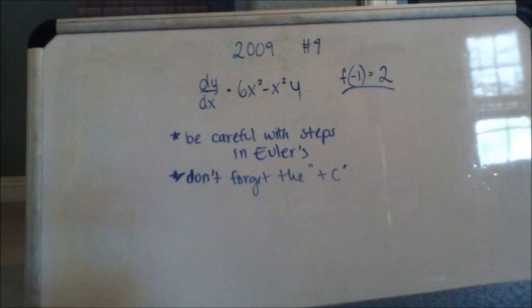Some other tips you want to keep in mind when approaching questions like this one is being careful with steps in Euler's method, because you do not have a calculator and you have to be careful when you have to use 2 different steps or possibly 3, and there are a lot of mathematical errors that can be made, or errors in point slope form. And you also want to be careful when you are doing integration with an initial condition, because you have to remember plus c and you do not want to solve for c at the wrong time.